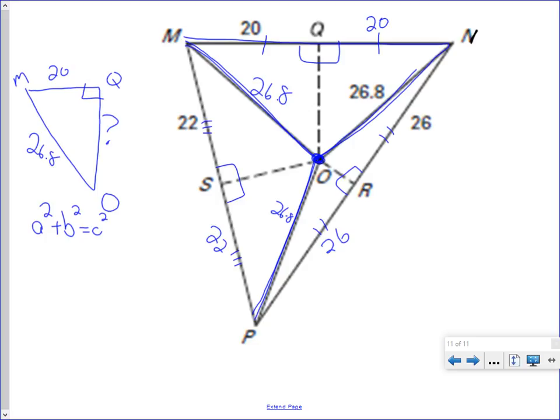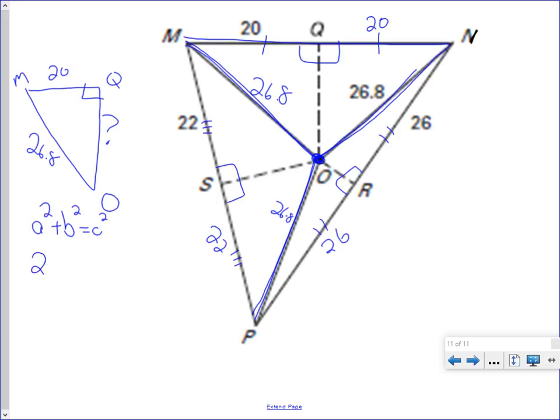Now, remember, it's not something that we actually have defined yet in this class, but it's something that every single one of you guys have done. The only thing you have to worry about with the Pythagorean theorem is which of the segments is the hypotenuse. Which one is always the hypotenuse? Yeah, the one across from the right angle. It's C in this case. But remember, it's always going to be the one that's across from the right angle because it has to be the longest segment. So if I'm going to solve this out, you wind up with this.